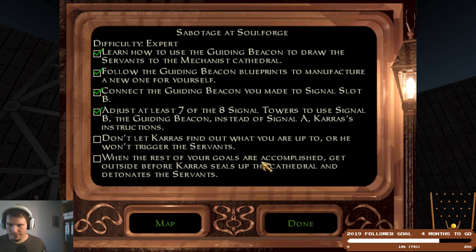Alright. When the rest of your goal is accomplished, get outside before Karras seals up the cathedral and detonates the servants.